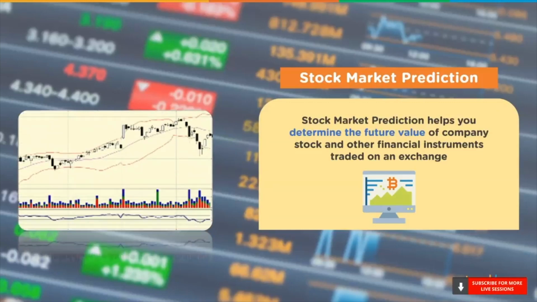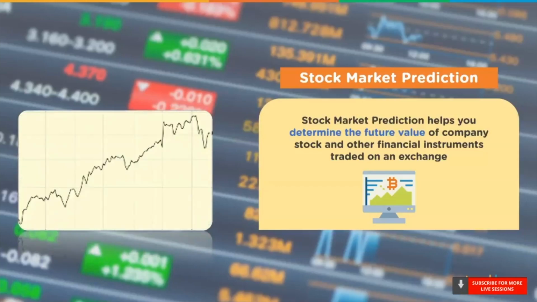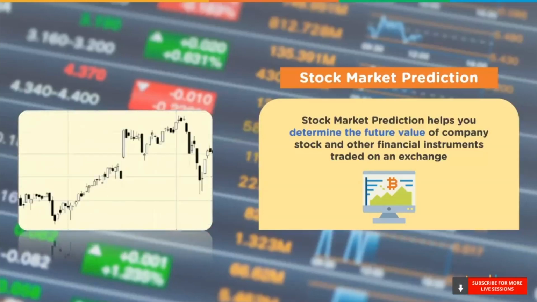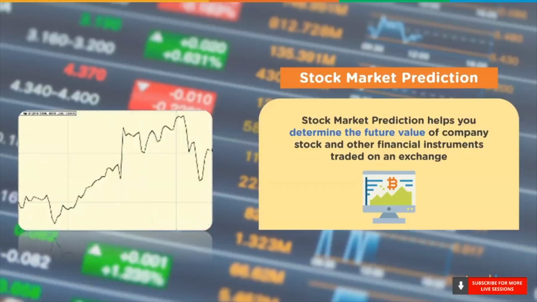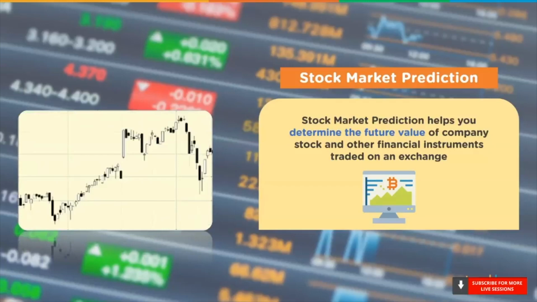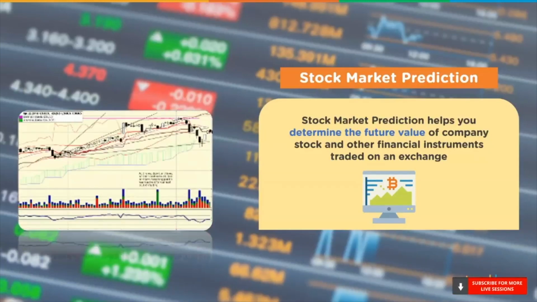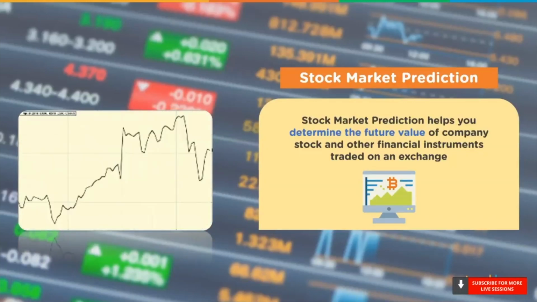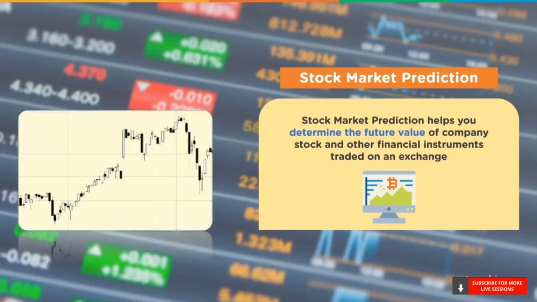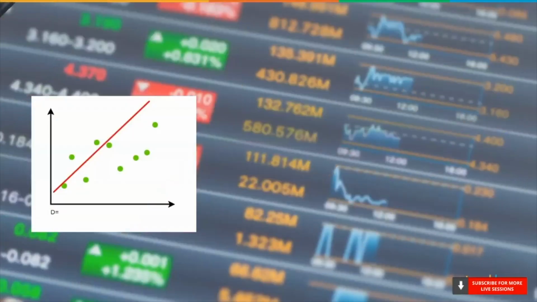There are a lot of other factors involved in the prediction, such as physical and psychological factors, rational and irrational behavior, etc. All these factors combine to make share prices dynamic and volatile. This makes it very difficult to predict stock prices with high accuracy. So we will use machine learning techniques to predict the stock prices of two different companies, Tesla and Google. We'll be using the linear regression algorithm and long short-term memory networks for building our prediction models. So first, let's understand the basics of linear regression.